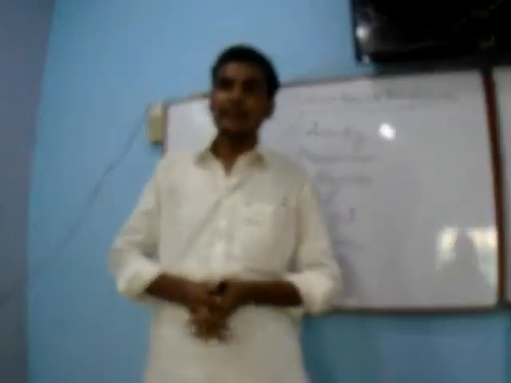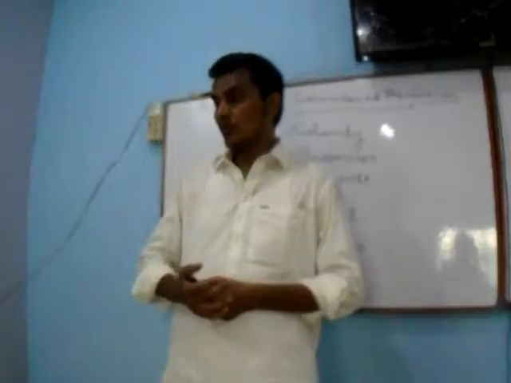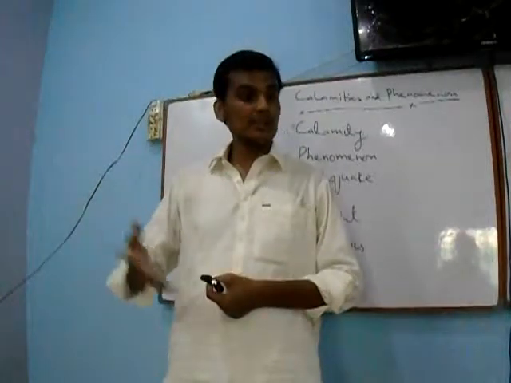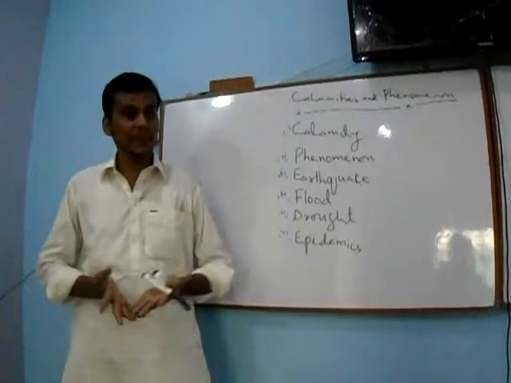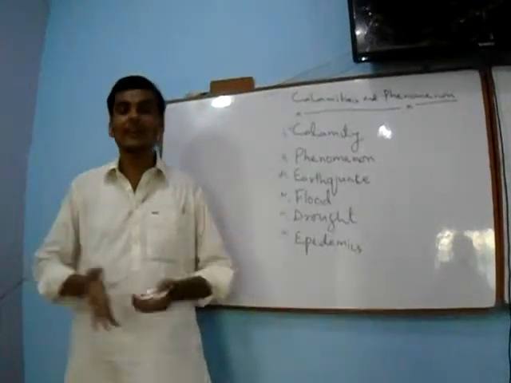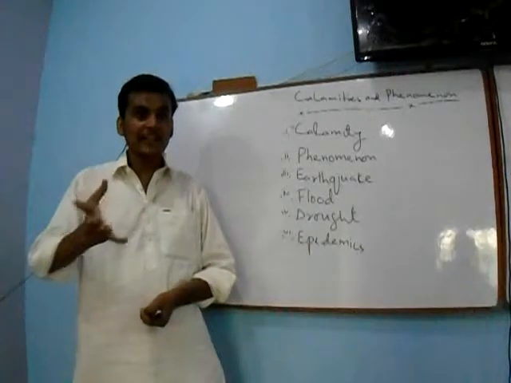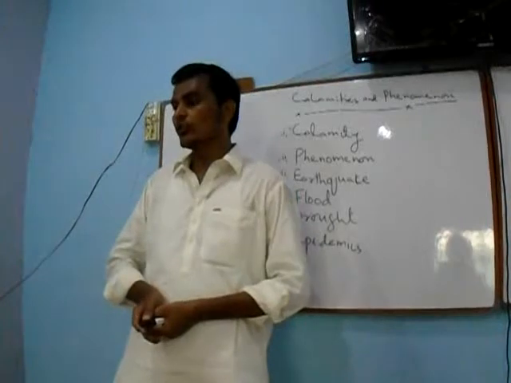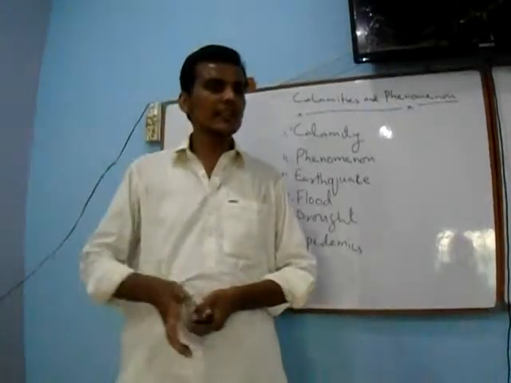What are phenomena then? Like we have the solar eclipse, the lunar eclipse, hailing, raining, snowing. They are natural and rare happenings. They are called phenomena. And you see, earthquake is a natural happening, and that does not happen always. So this is also very rare. Anything that happens rarely and naturally is called a phenomenon.